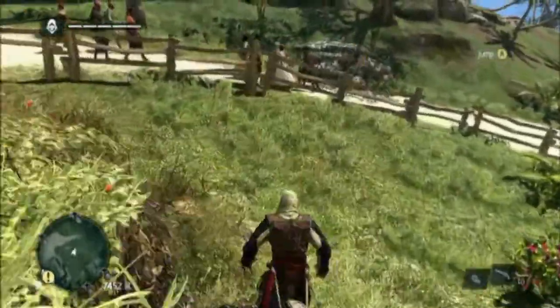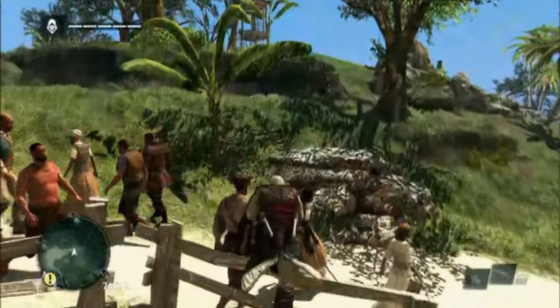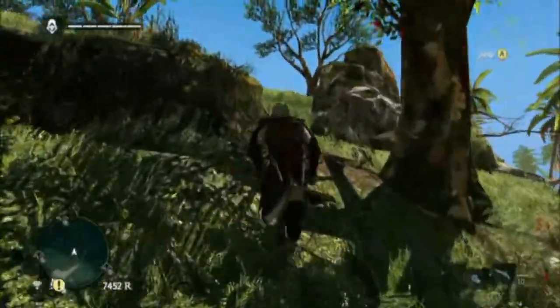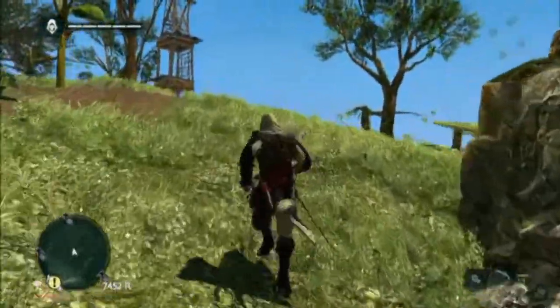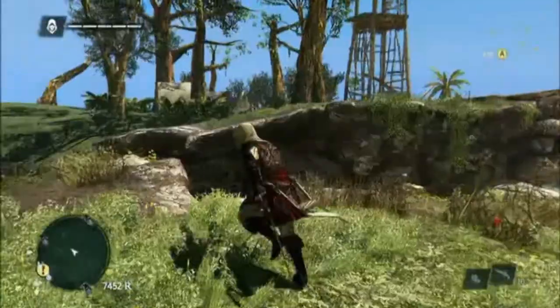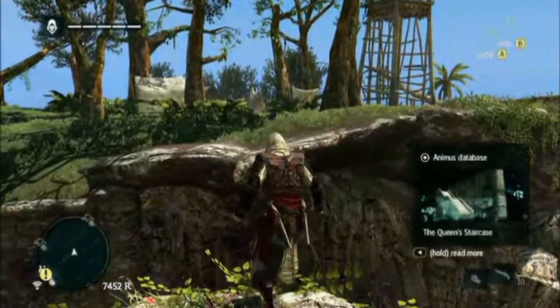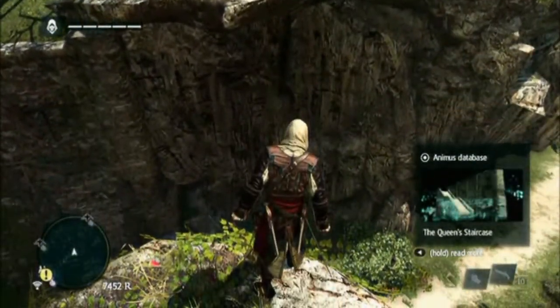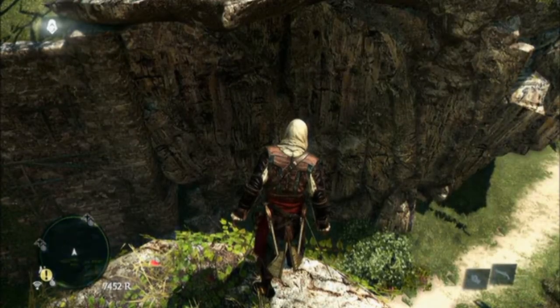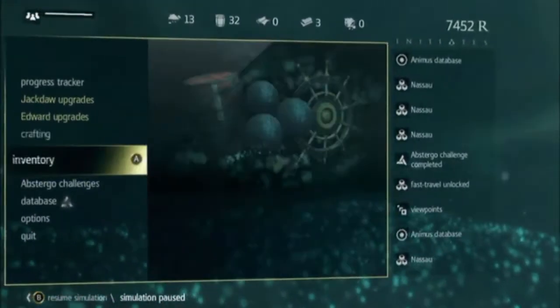Parkour! Excuse me. Pardon me. Courier. Oh no, I don't want to do courier just yet. There's another fragment! The Queen's Staircase. I'm curious about that. Oh, I have to hold it. Gee dang it. Well, I'm not used to doing that anymore.